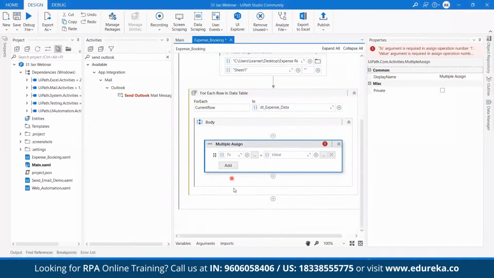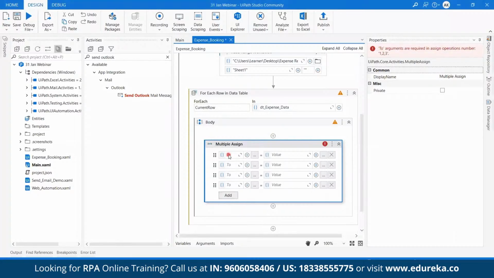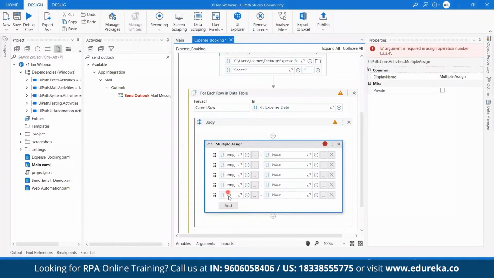So I need to get, say, employee email, number, department, type, and employee name.